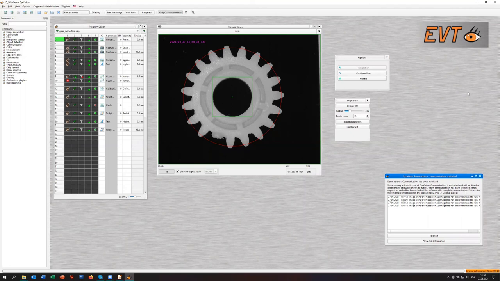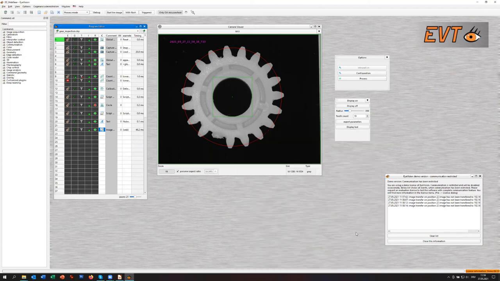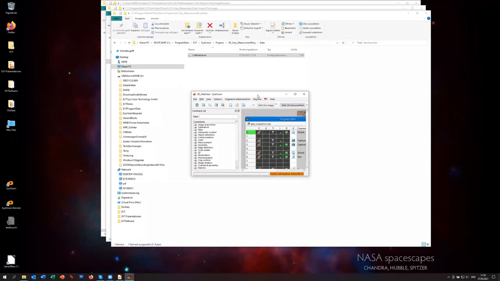So what kind of information do we transfer here? Or what I/O are we doing here? We do image transfer. That means we send out the images, in this case, to our web server. We have some other options, and you can use this. And in this case, of course, it's an optional tool which is normally built for all kind of things. So let's make it smaller. So here we are.